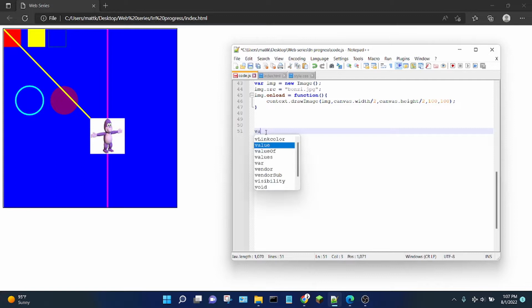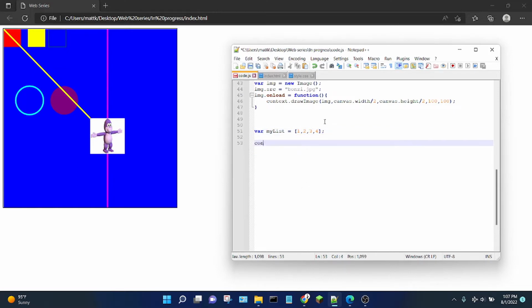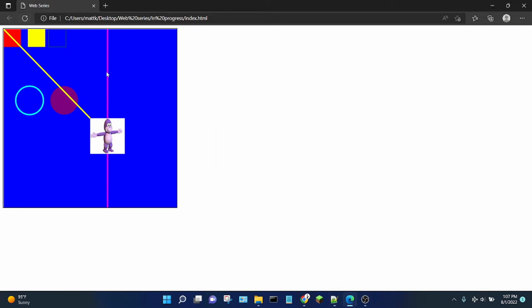I'm going to start with var and then my list, just like a normal variable. You start with var, then you give it a name. I'm going to set it equal to, and I'm going to type 2 brackets. This tells our browser that we're working with a list. And inside of here, I can put multiple values all together. So this is a list of 4 different values. And it's pretty useful to use. I can console.log my list, and it's going to print out the entire list here.